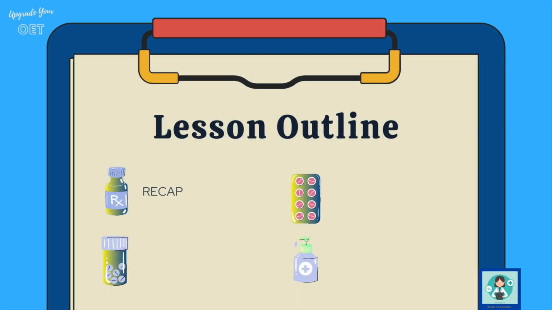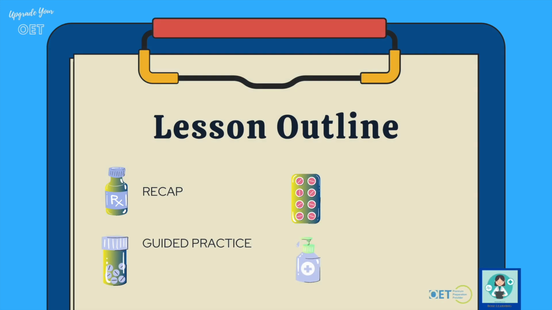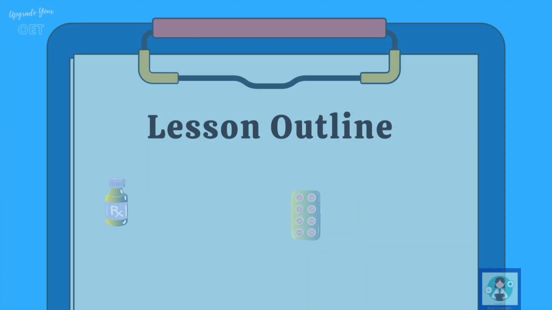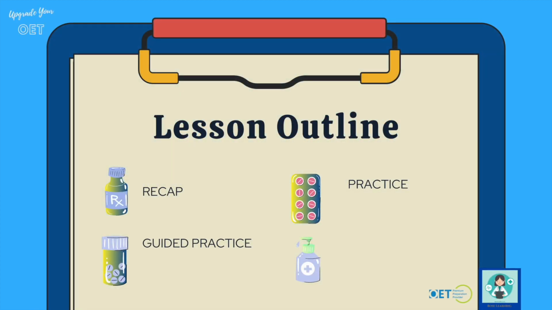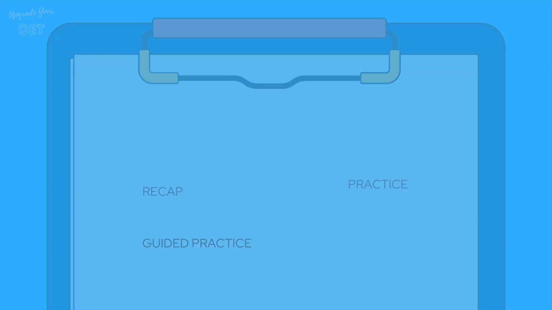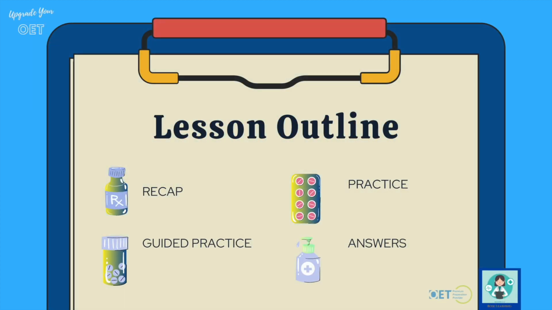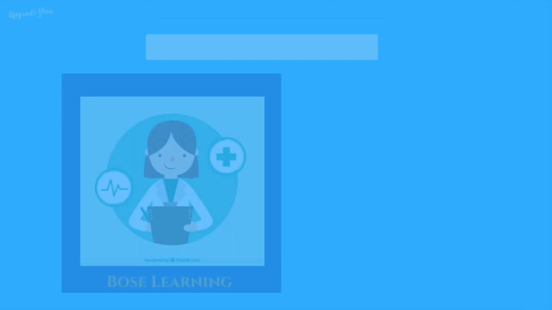In this lesson, we're going to be doing a quick recap of the OET Reading Part B. If you're already familiar with it, you can just skip that part. I've time-stamped it for you. We're then going to do some guided practice, so we'll go over a couple of examples together. I'll show you some great strategies. You'll then get the chance to practice by yourself, and of course we'll have a look at the answers together.